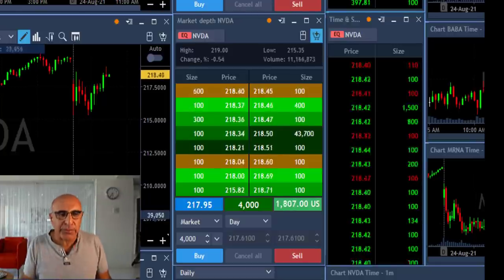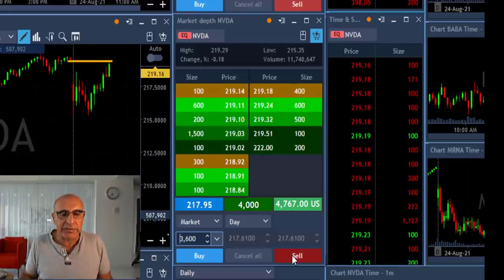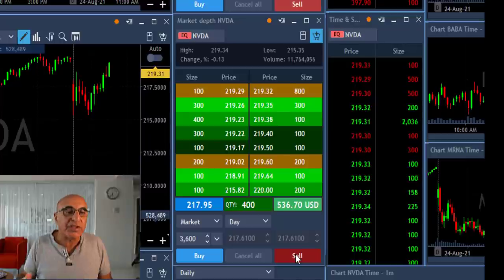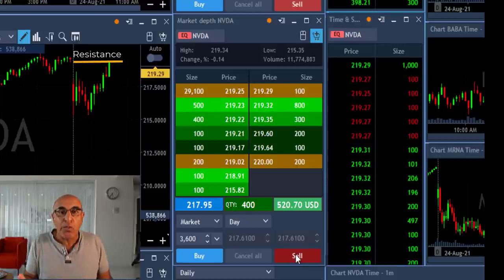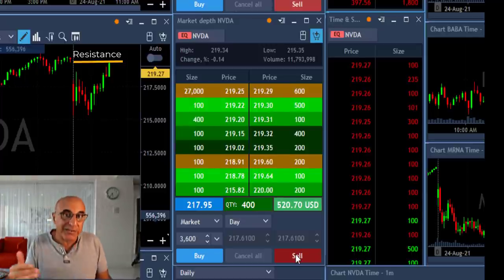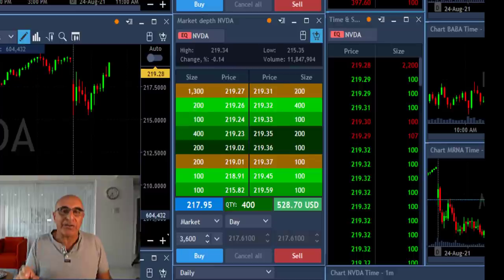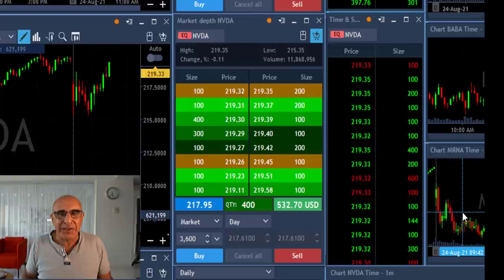The stock is slowly getting to my target — I'm fast-forwarding so you can see what happened. There's a small pullback and then it comes back right to the area of resistance. I'm about to sell, taking my partial now — sold 3,600 shares and left just 400 for the continued run. We've reached the resistance, the point where yesterday's disappointed buyers are selling because the stock came down five points today. If you bought it yesterday around this area, you're probably selling right now.